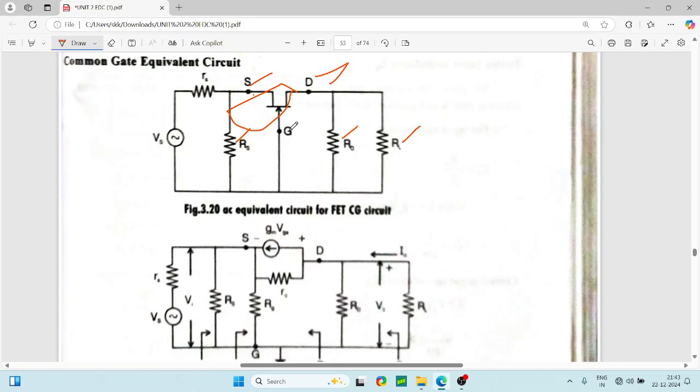Okay. Now instead of JFET, this is JFET. Then you change the symbol into MOSFET also. You can just change the symbol. Anyway, it is the same: gm into VGS. Here is RD, the drain resistance. Then this is the source resistance. This is your drain output resistance. So input voltage, everything will be there, right? Everything is there. Okay.